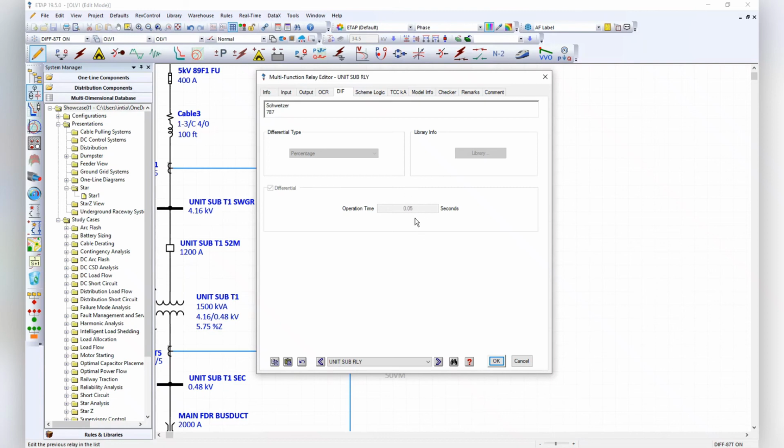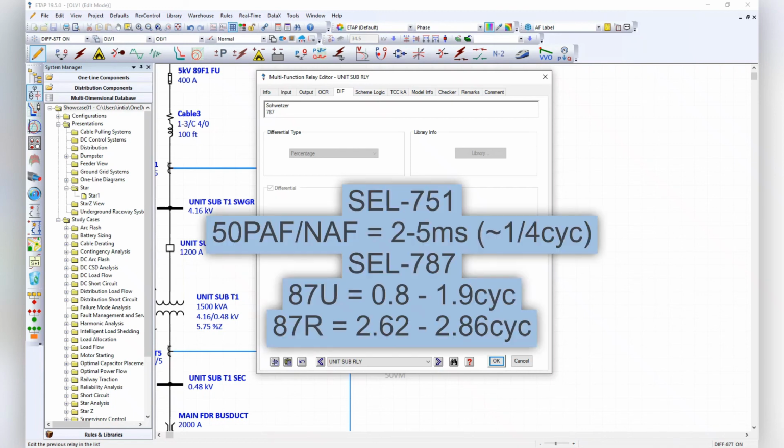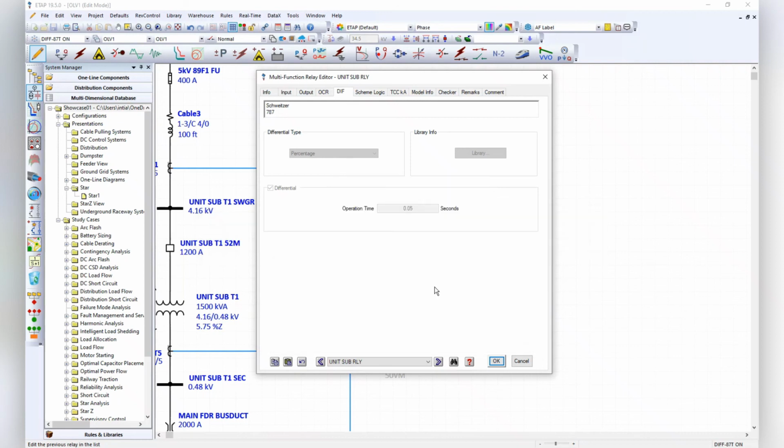If it's a restraint differential, it can take anywhere between, I'm looking at the specs, that's why the sharp numbers, right? 2.62 and 2.86 cycles. So that's why I'm giving it about 3 cycles of processing time. So that's one of the little disadvantages. Sometimes it does make the difference when it comes to processing our arc flash.